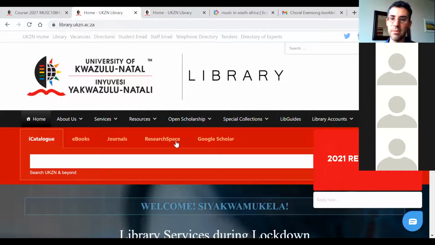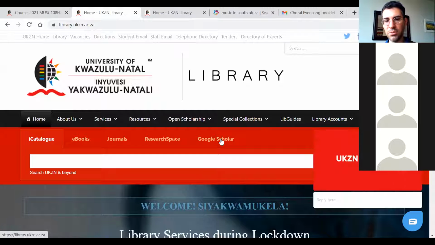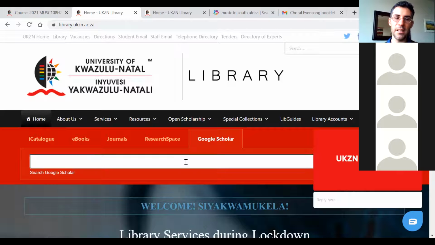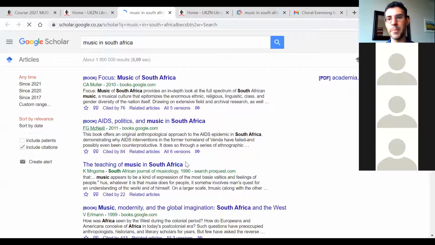Okay, so you can go on to the library website to look for books in the library, but you can also go to the library website to look for other things. So let's have a look at this thing called Google Scholar. And if we click on it here, and then if we type here music in South Africa, and we click on it, you'll find that it gives us all sorts of things that are available online, that are linked to online sources.